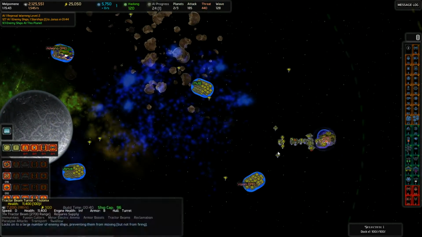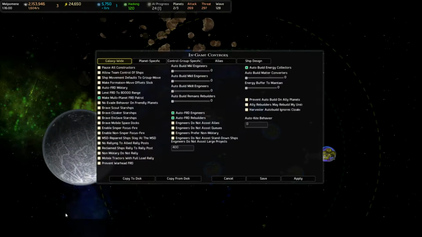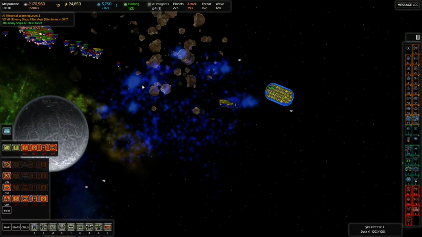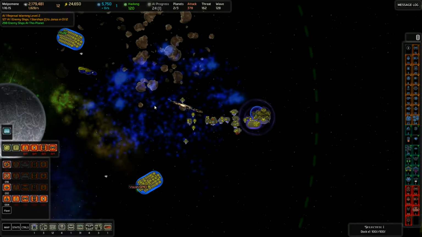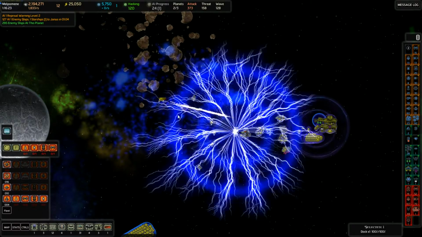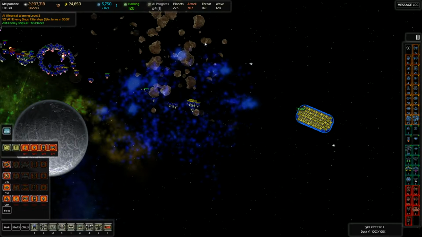Let's have some fun. I think this is going to be the biggest attack on our homeworld yet, but I'm also not too terribly worried about it. And for the moment, we will stop our auto FRD so we don't just donate engineers and rebuilders to the cause. And of course, we're going to have the auto bombs first. And they're now gone.